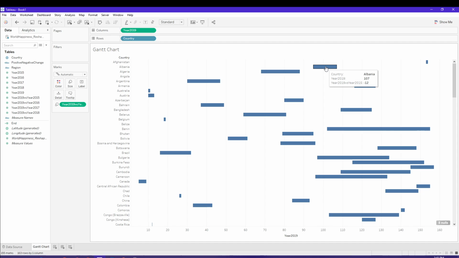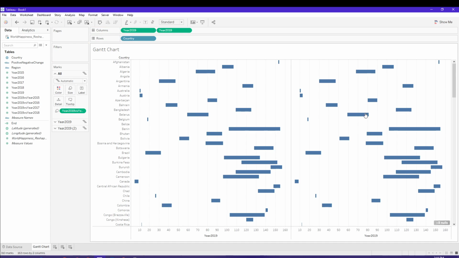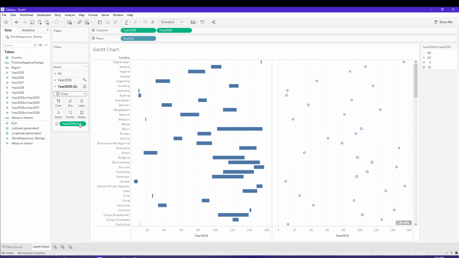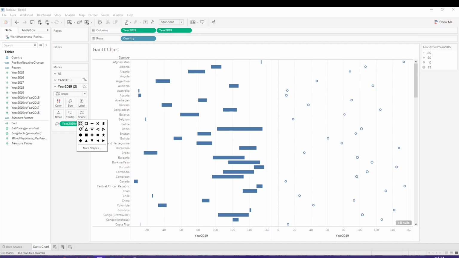So one thing that's bad about this Gantt chart is it's not easy to understand where we're at in 2019. So what I'm going to do to fix that is pick up 2019 again, drag it into columns, and this is going to create a secondary chart for me. I have 2 marks tabs now, one for the Gantt bars here, and then one for this graph over on the right that I'm creating. So for the graph over on the right, which is this one here, I want to take off the Gantt bars and I want that to be a shape instead. I wanted it to be a solid color, etc.